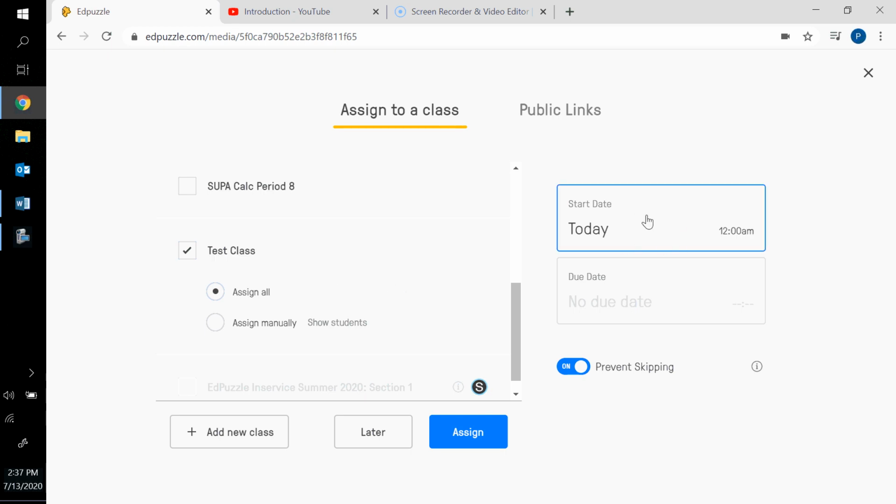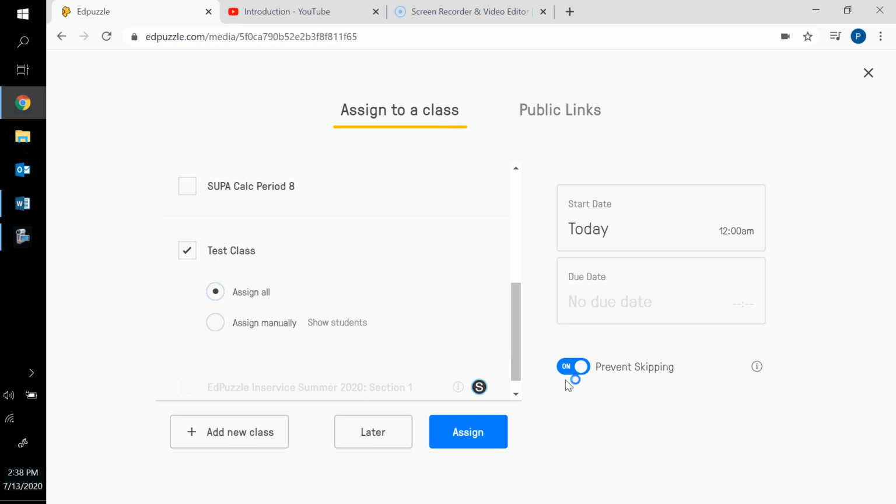So you can have it have a due date or not. If it has a due date, it will automatically disappear from their thread once that due date hits. I personally don't like to have the due date on there so that students can go back to it up until the test. And then after the test has occurred, I go back into the videos and throw a random due date in so that the videos will then disappear. But I like them to be able to go back and look at the videos if they need to as they're preparing for quizzes and tests and things like that.